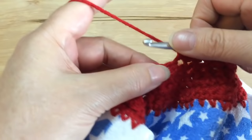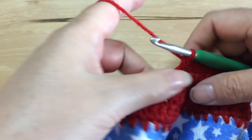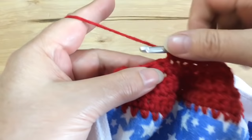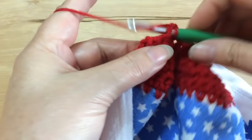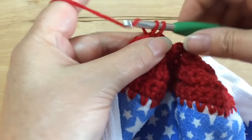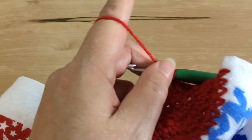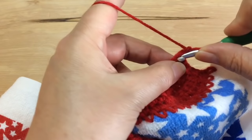We're getting to the point after this single crochet row where we're going to start alternating between a decrease row and a single crochet row until we have 7 stitches left. So as soon as I complete row 6 here, we're just going to start alternating. Row 7 will be a decrease row. Row 8 will be a single crochet row. Row 9, single crochet row. Row 10, decrease row, etc. Until you get to 7 stitches across.